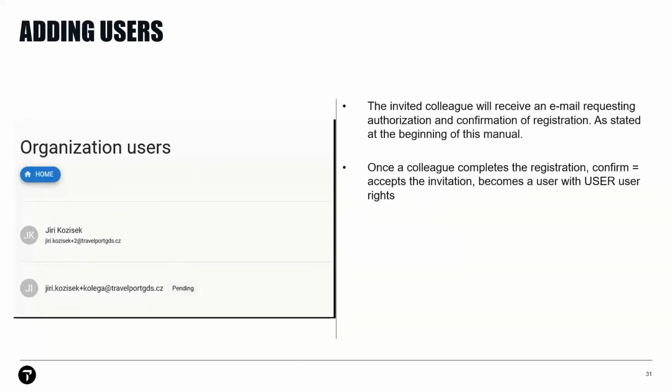The user, if they don't have a TCP account yet, which they probably won't have, will go through the same procedure as at the beginning. So they will confirm that they are human, not robots, by clicking on confirm registration, then adding their name there, and then they will be part of the organization which has invited them.